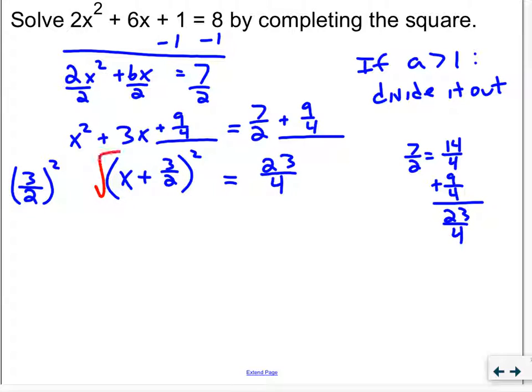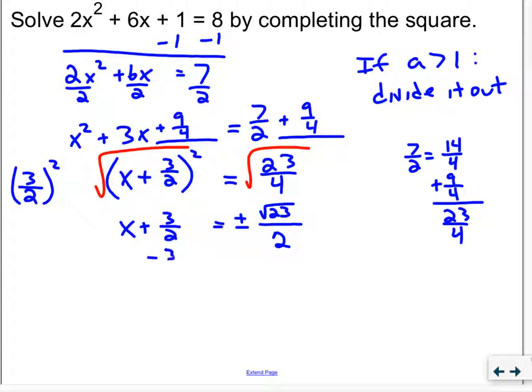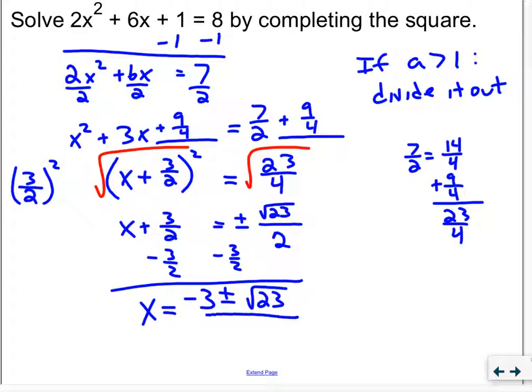Now let's take that square root. Take the square root of both sides. I get x plus 3 over 2. I get a plus or a minus. Again, I can only take the square root of the denominator, so I'm going to leave the numerator as radical 23. Square root of 4 is 2. I love this. Let's move the 3 halves over to the other side. Can we combine our terms together and say that's negative 3 plus or minus the square root of 23 all over 2? Oh, if you leave it like that, I'll be your hero, baby.